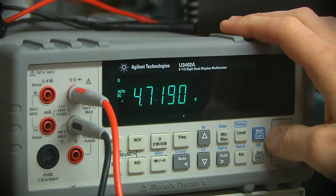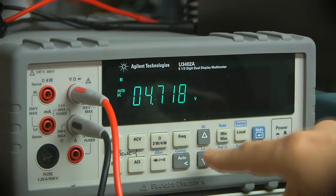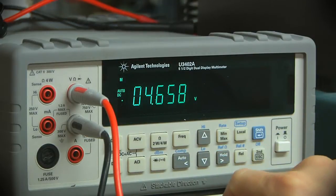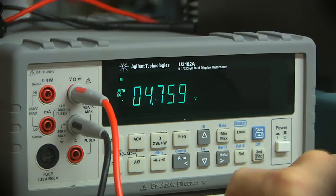And there is a middle rate. This is the middle rate, so we get 3 digits after the decimal. It's a reasonable response, reasonable trade-off.